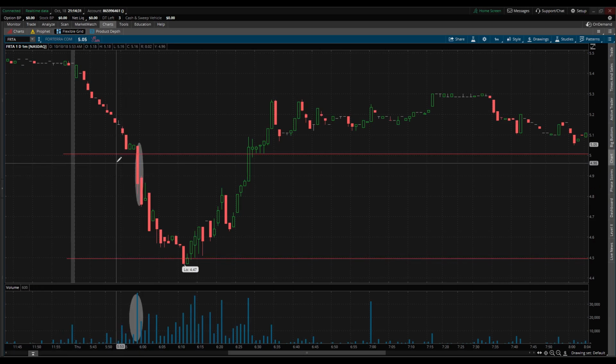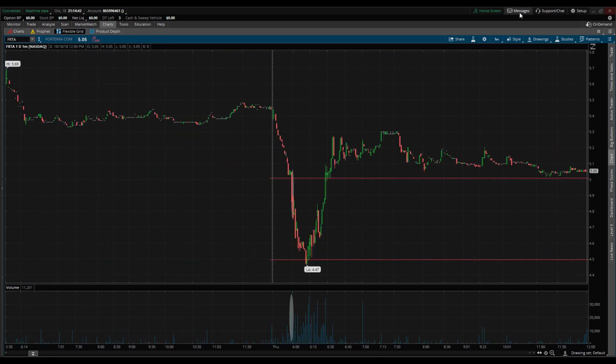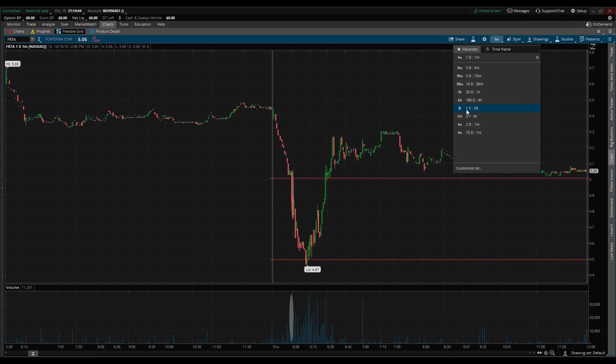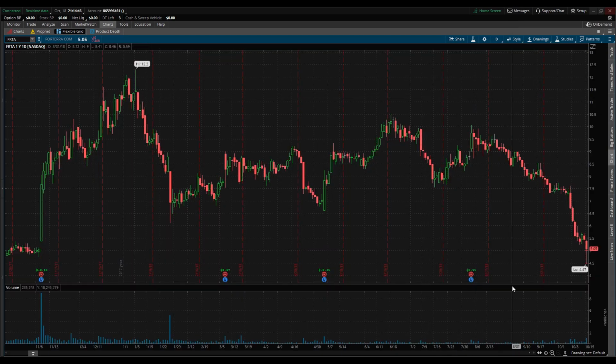So in this situation, we blew through $5. We snapped below 5 and we started to fade. Now, I wouldn't be getting in here once I see this green candle because, $4.80s, I don't really see any $4.80 support on the chart here. I mean, even if I go to the daily chart here, boom. I can't really identify $4.80s as support, right? I mean, maybe here way back when, but that's not enough for me to have the conviction to buy here, right?